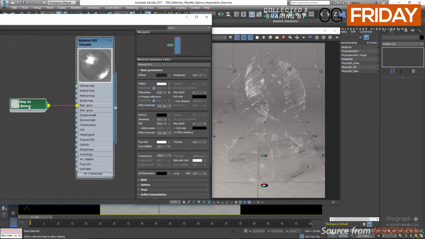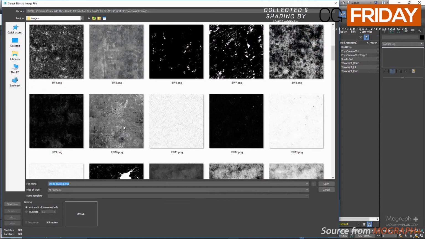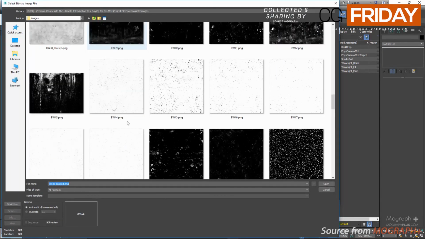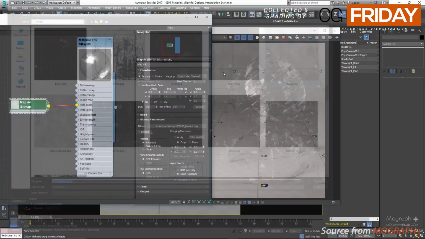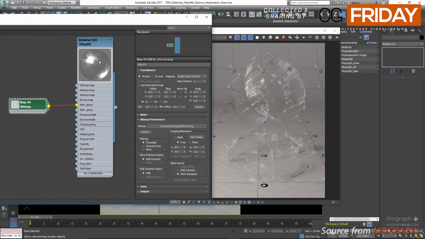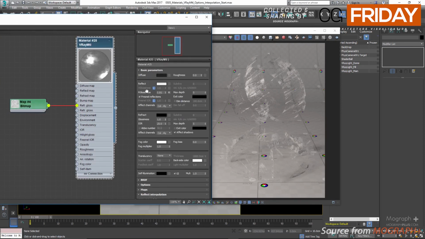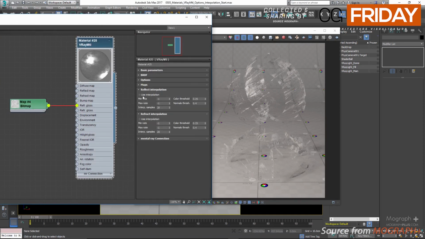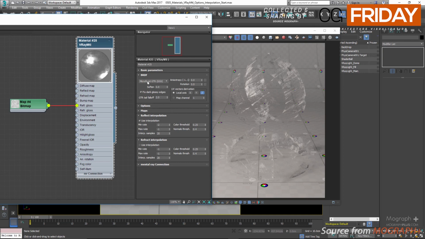Now let me set the IOR to 25. Make sure the BRDF type is set to GGX. Enable use interpolation for reflect interpolation, and let's set the min rate to -2 and max rate to -1 maybe, and render the image.